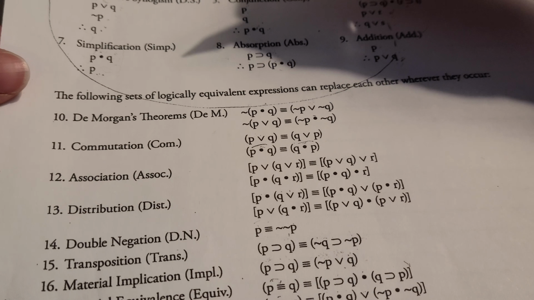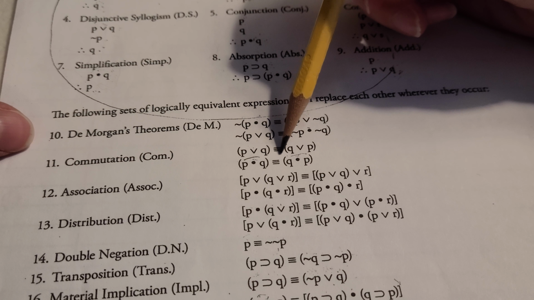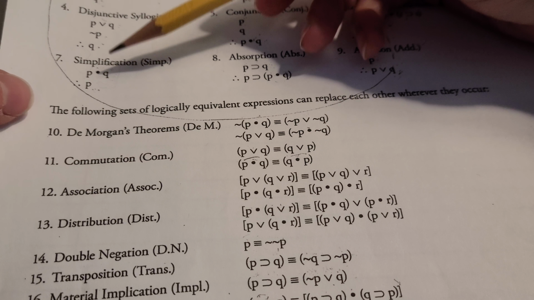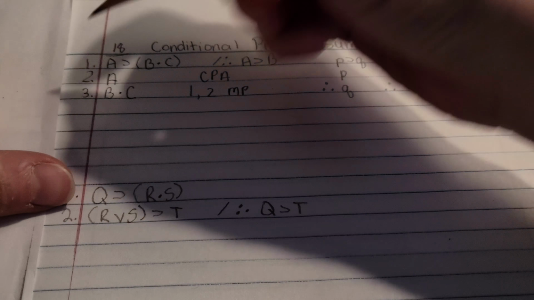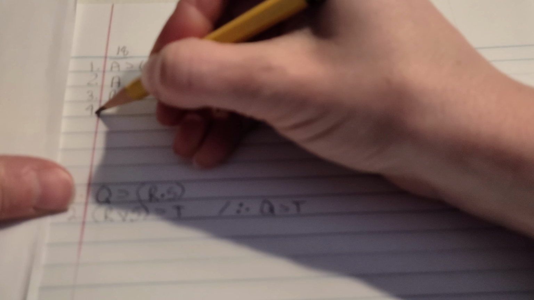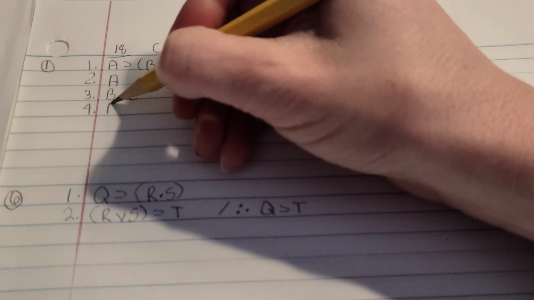But we also learned that there's a rule of commutation where if you need to, you can just switch positions there if you ever need to get that other side there. But we don't have to do that for this one because B is already in the right position. All right, so I'm going to write B here.